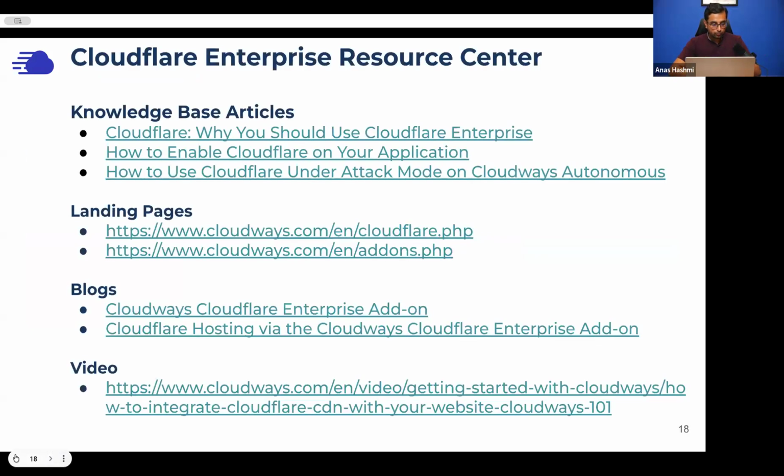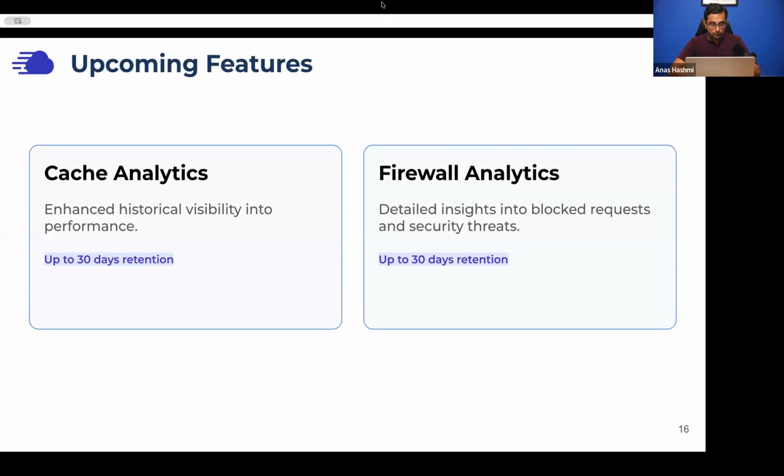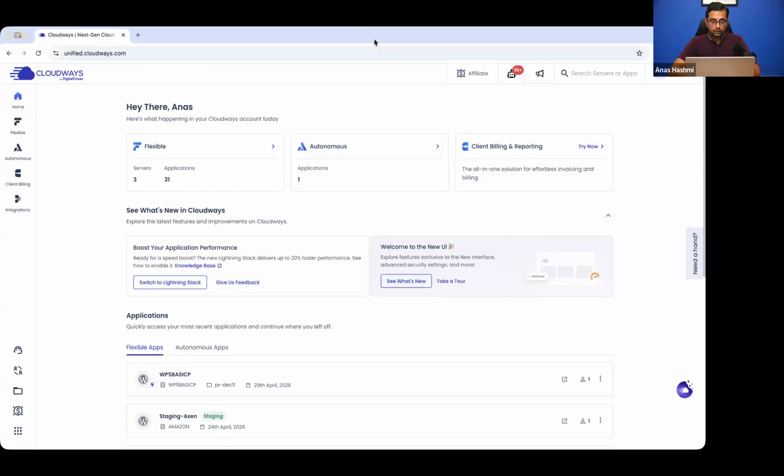All right. Before we move on to the questions, I'm just going to move on towards the demo and give a screen share of the Cloudflare dashboard. Just a second. All right.